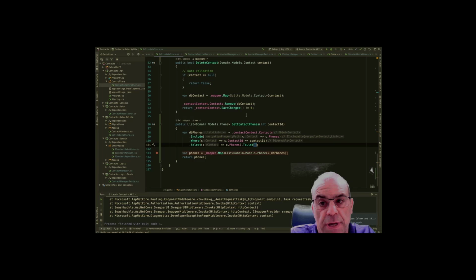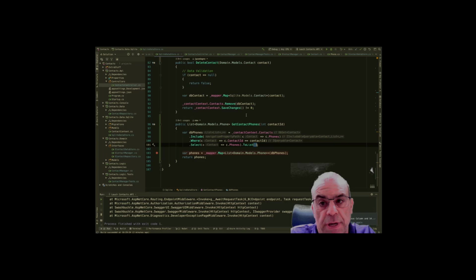So now if I run it, we should be fine. So let's go back to that. Still failed. Why did you fail? At least it knows it's mapping types List1 to Phone. Error in the mapping types.